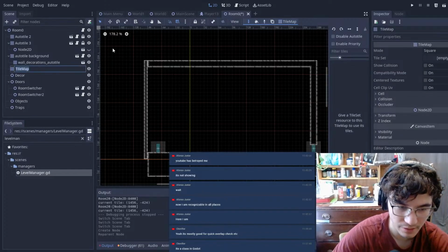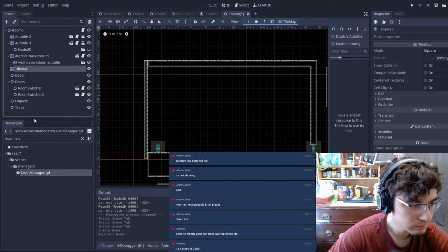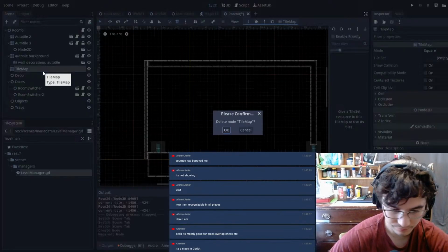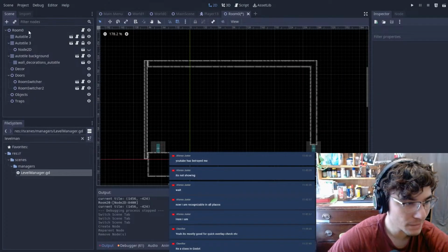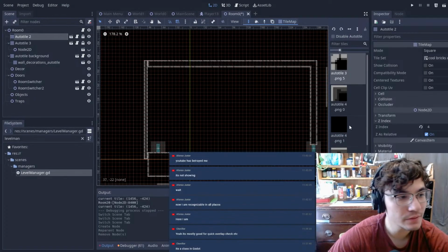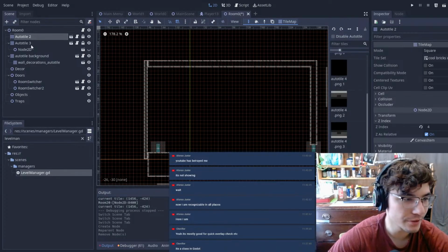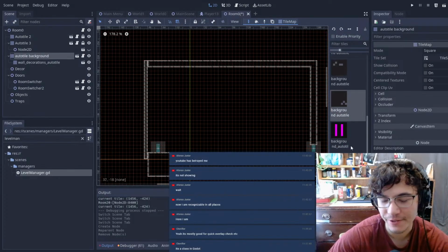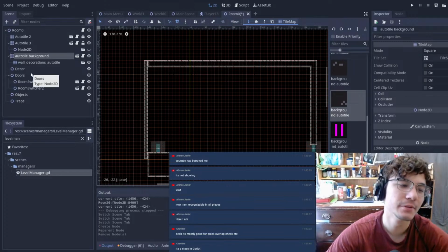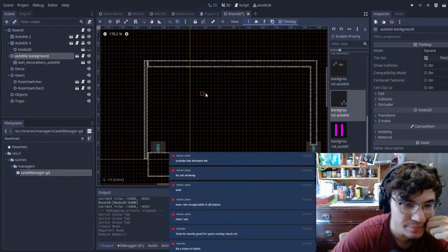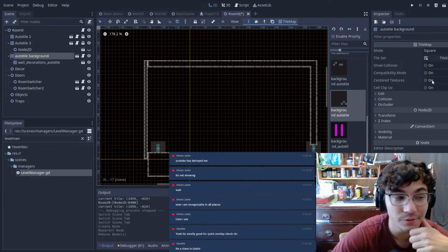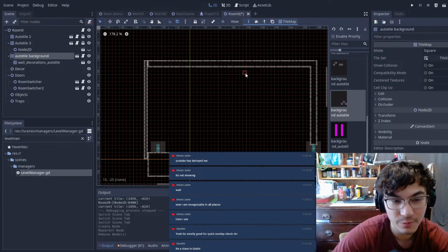We'll call this, actually, we'll probably want to do it in this auto tile map or in our background auto tile map, just because it already exists. If we create a new tile map, I'm going to have to add it to all of our rooms, unless I added it to all of our rooms from code.